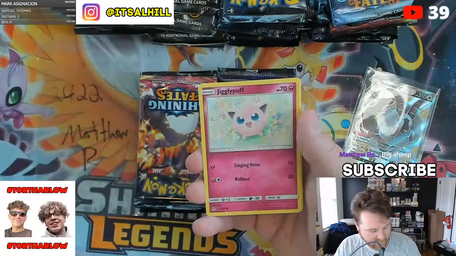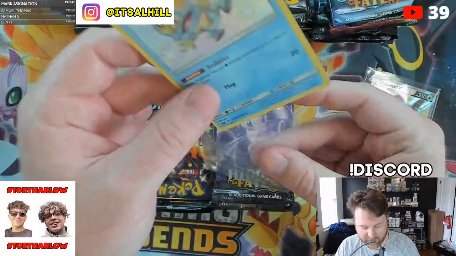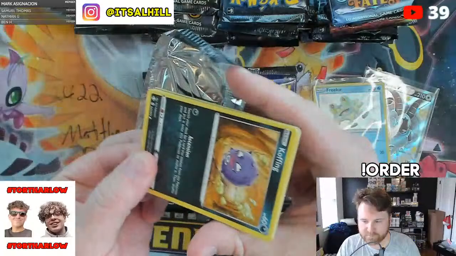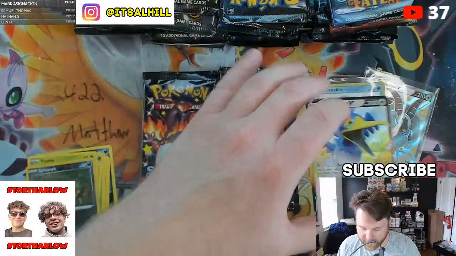Oh, we got Froakie. So two shinies back to back for Matt. Froakie's a pretty cool shiny. The blue and the silver looks really good. All right, Nate, we'll open that right after this, like I said. It's a big sheep. Shinx, Grookey, Trapinch, Yanma, Spinarak, and Cramorant. So we have not missed a hit yet.